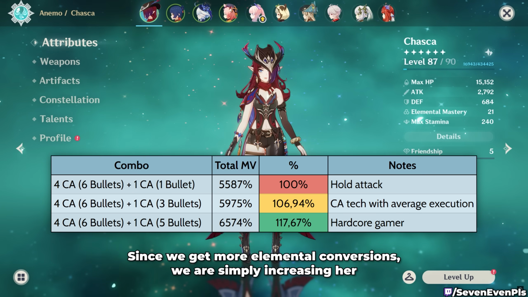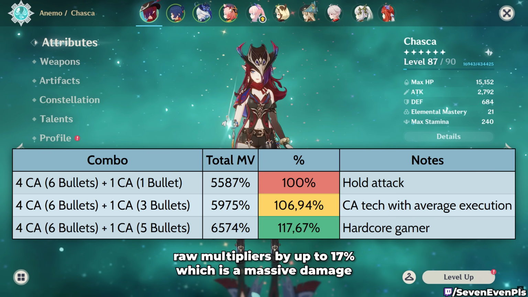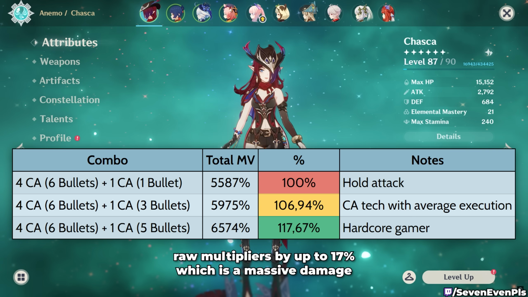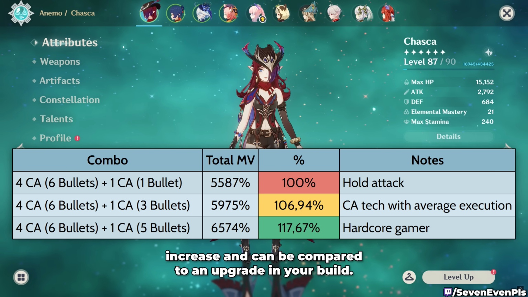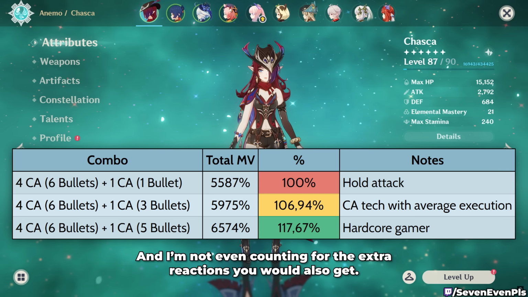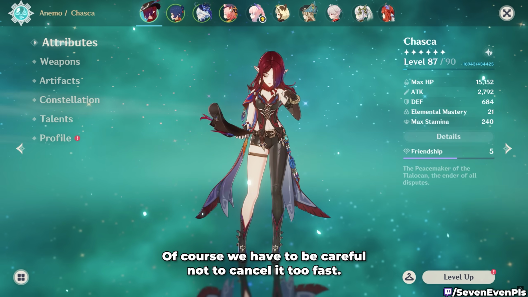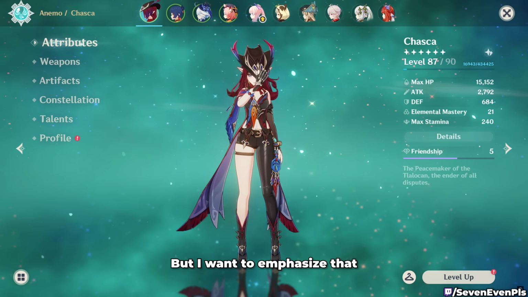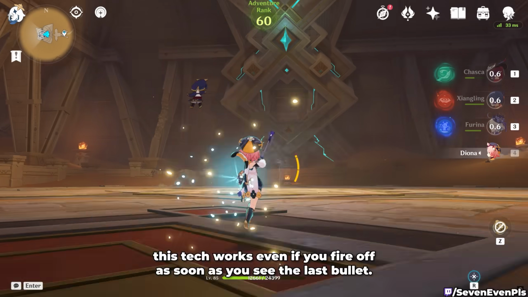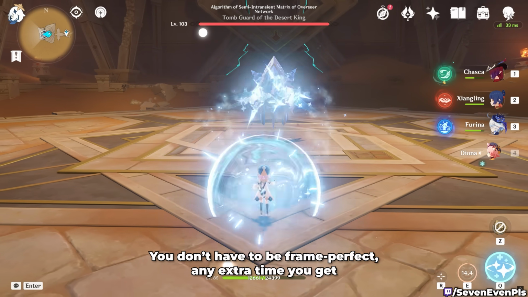Since we get more elemental conversion, we're simply increasing her raw multipliers by up to 17%, which is a massive damage increase and can be compared to an upgrade in your build. And I'm not even counting the extra reactions you would also get. Of course, we have to be careful to not cancel it too fast, but I want to emphasize that this tech works even if you fire off as soon as you see the last bullet. You don't have to be frame perfect.